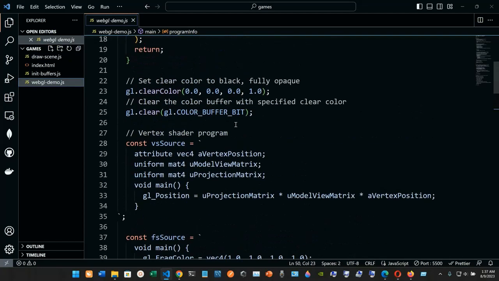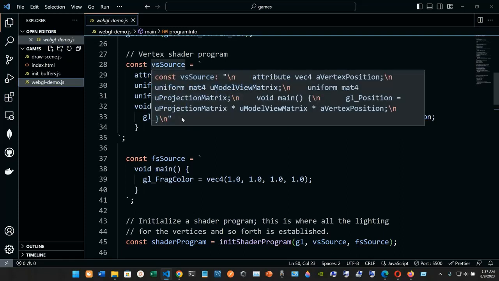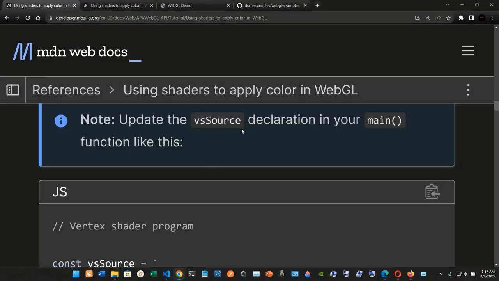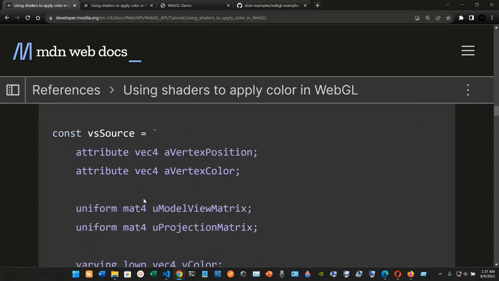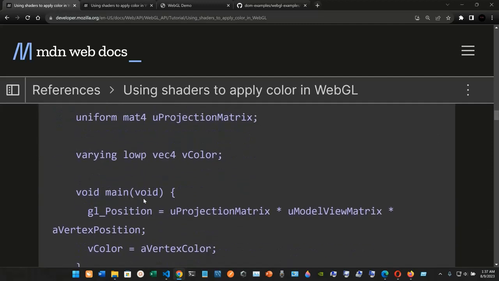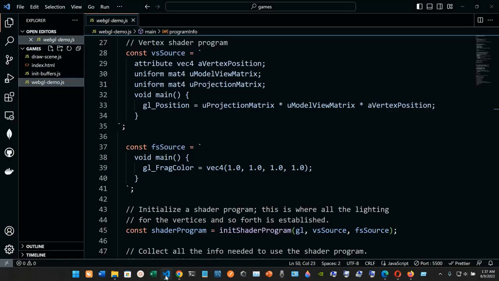And now we are here in this declaration, the const declaration vsSource. So what they want is for us to update the vsSource declaration, the vertex shader program. Okay, so what do we have here? We have the const source, then we have the attribute.